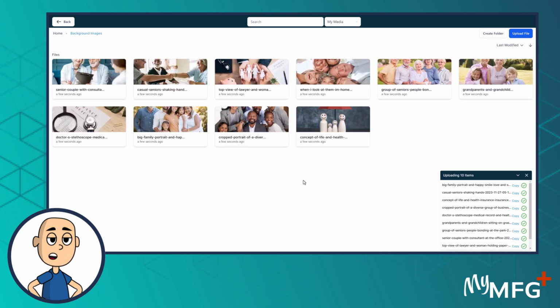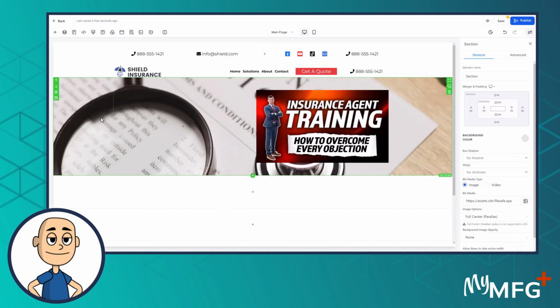And let's choose something that would be appropriate. So this might be a good one right here. I don't like putting faces on a background image just because it's a little bit weird, right? To have that on a background. I don't mind doing it in an element image, but I tend to stay away from faces and like people in background images. Not all the time, but that looks pretty good. So that looks pretty good. It is a little bit overwhelming.